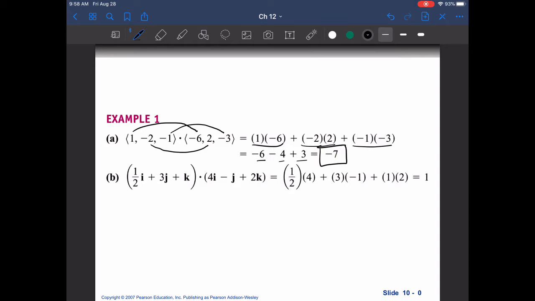The larger these two vectors are, the larger this dot product will be. The more parallel these vectors are, the larger this dot product will be. As we continue on with some examples and show you some uses of this, hopefully you'll start to develop an intuition about what this dot product really means. And then of course there's B. You can read through that one. You're doing the same thing: i times i, j times j, plus k times k, like that. It's easy, you're done.